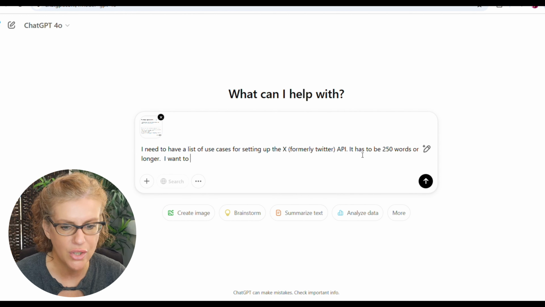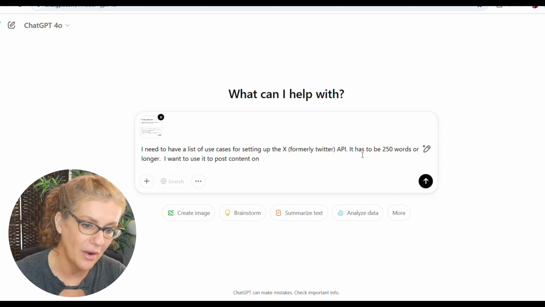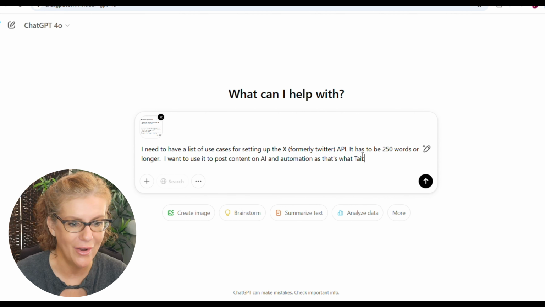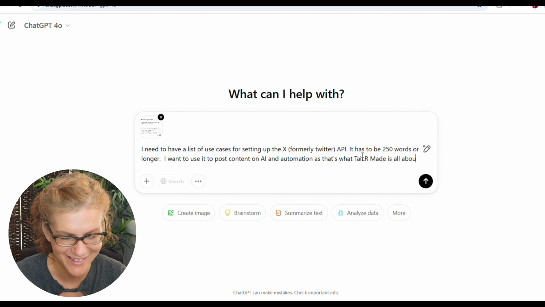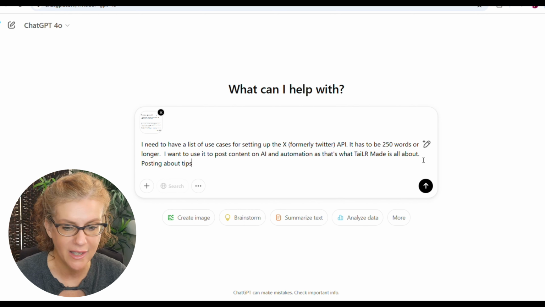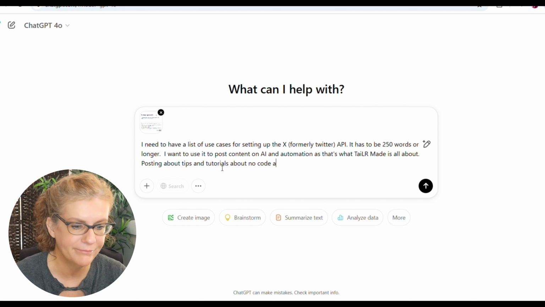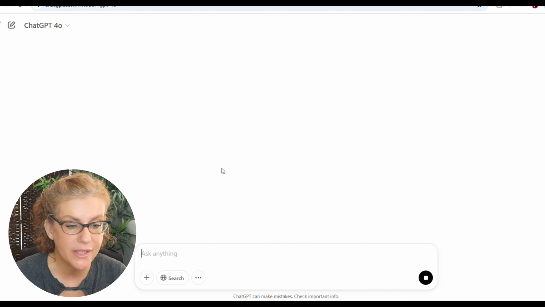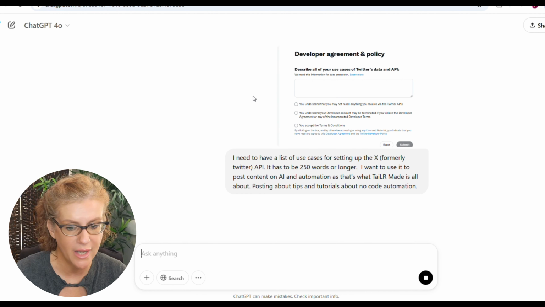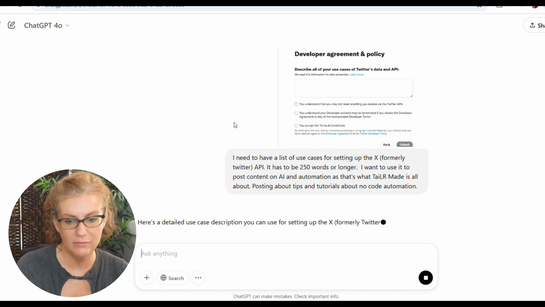I want to use it to post content on AI and automation, as that's what TaylorMade is all about. Posting about tips and tutorials about no-code automation. There, just let that bake. This is just a simple prompt. This one isn't really rocket science. We can let it roll.